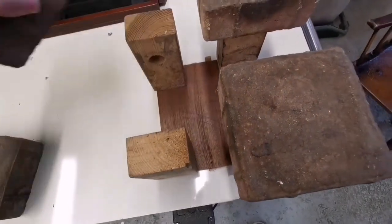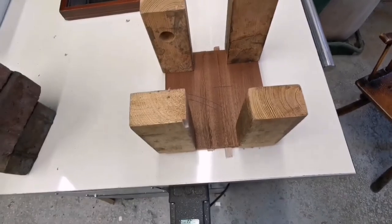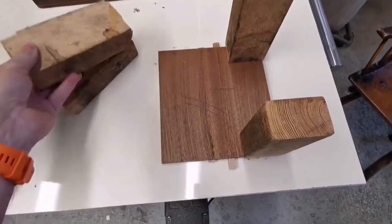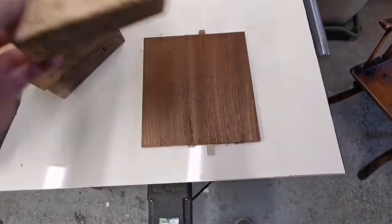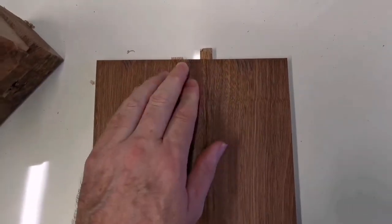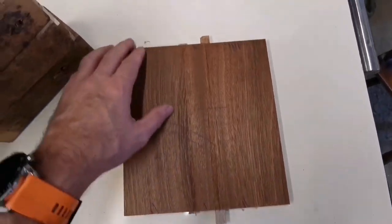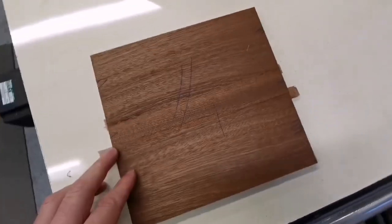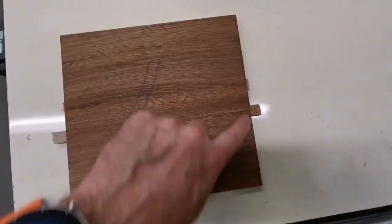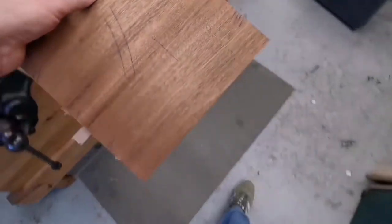And we're back. And let's just see what's going on. So it's had a bit more than 24 hours to dry. Yeah, a bit more than 24 hours. And it's pretty good. So next thing to do is to trim off these ends and put on the other two ends. So let's do that.